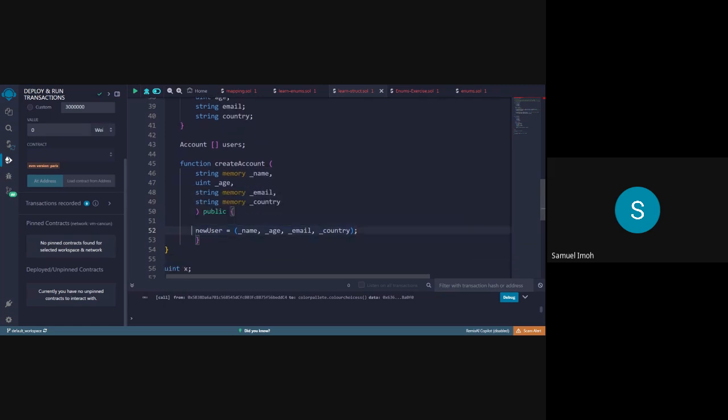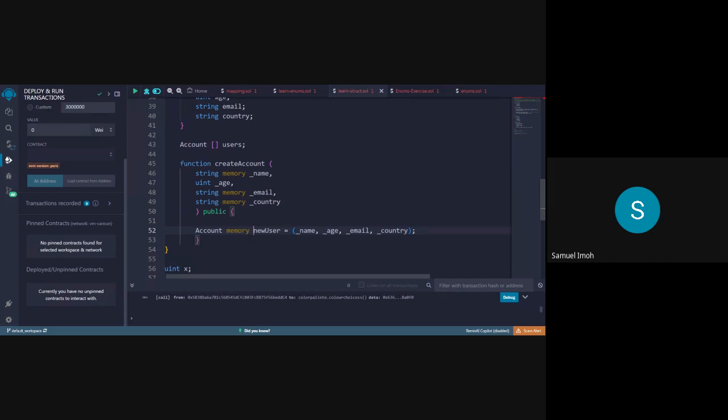If I call this guy uint now, it's not going to work because there is nowhere I have declared uint as a data type in this contract. The only data type I have declared here is account. So that means this new user has to be account. And for us to use account, we have to save it somewhere, which is why we are using memory.